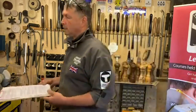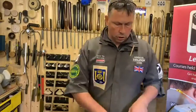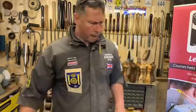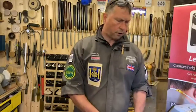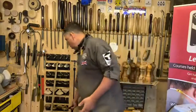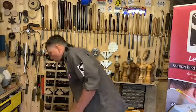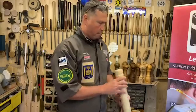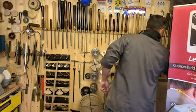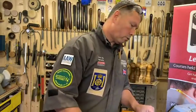I've got a couple of pieces of timber prepped, so let's get a thick piece in first, a nice chunky piece in. We're going to look at what we call bevel bounce. Bevel bounce is one of those frustrating, annoying phenomena that happen when you're using the skew, usually fairly early on in your skew life, but really frustrating. So that's a piece of softwood there, nice joinery grade softwood.